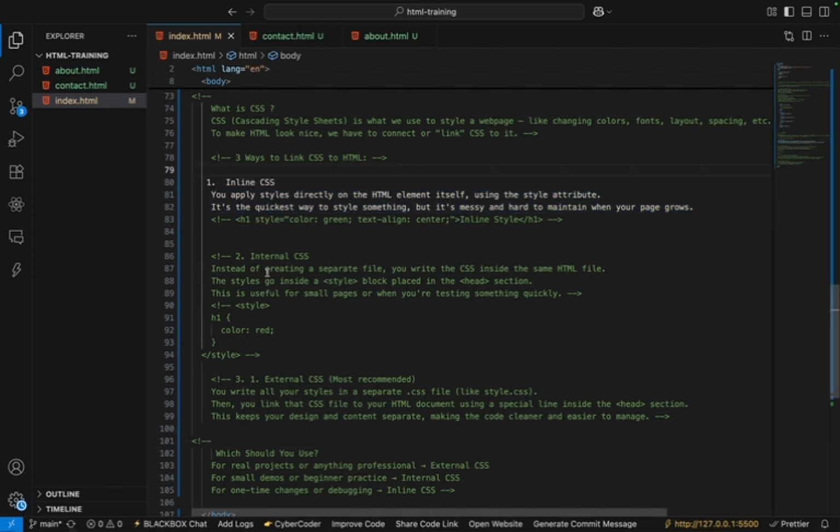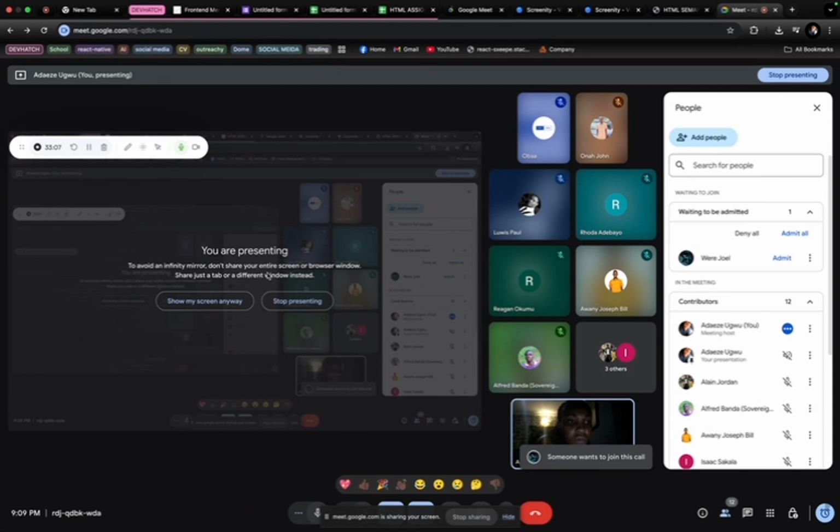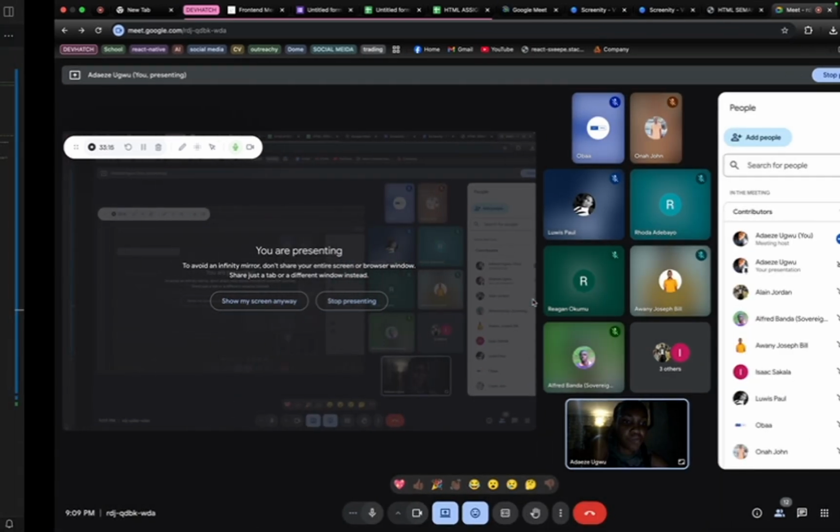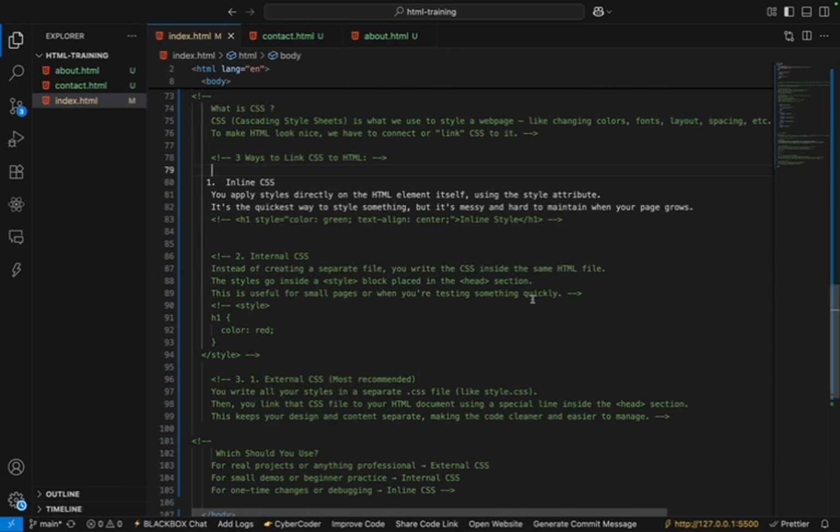The first way to link CSS is called inline CSS. With the inline method, you apply the styles directly on the HTML itself using the style attribute. It is the quickest way to style something, but it is messy and hard to maintain when your page grows.